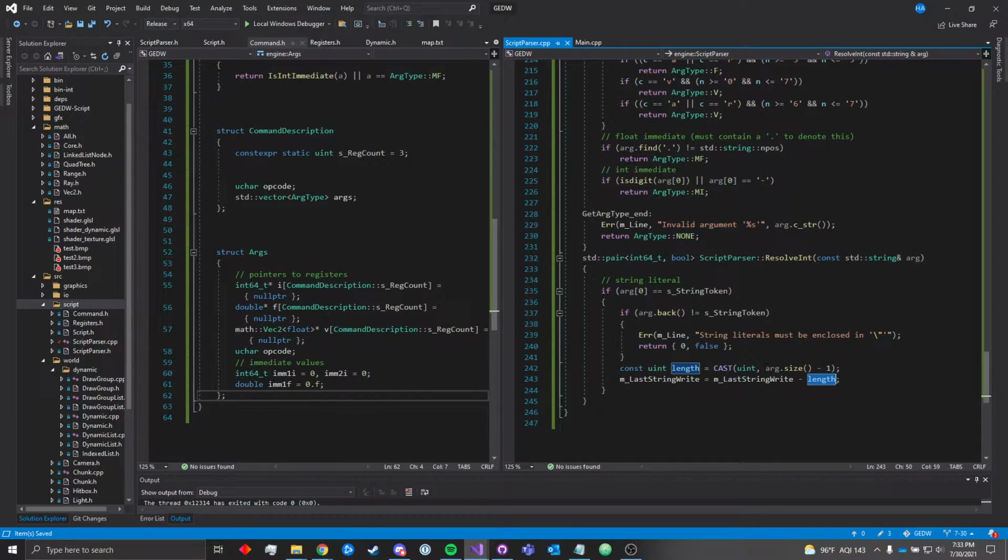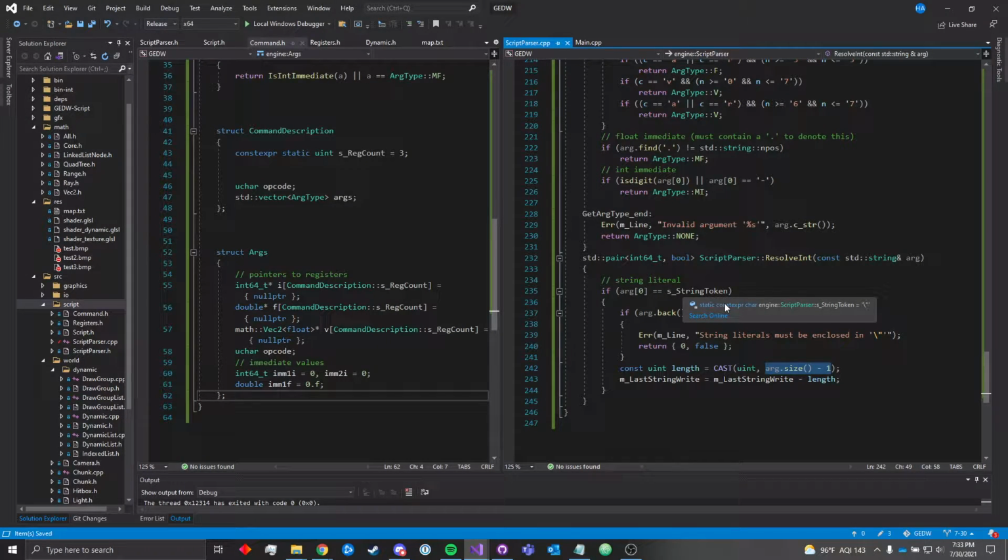Now the reason that I've said length here is arg.size minus 1. So we know that our string is enclosed in double quotes, and we don't want to include those double quotes in the string. We don't want to store those. We only want to store what's between them. So that would be arg.size minus 2. But then also we have to account for the fact that these are just contiguous bytes in memory, and so we have to separate strings from each other with some character.